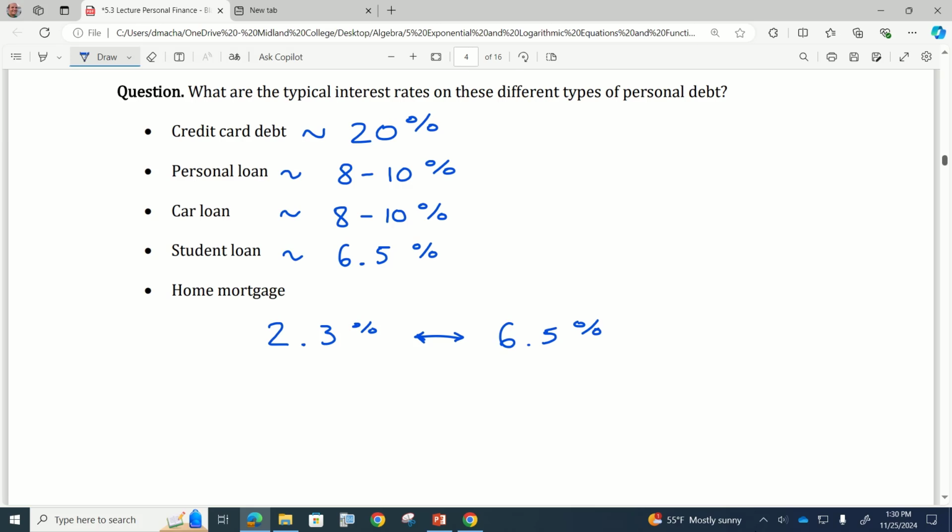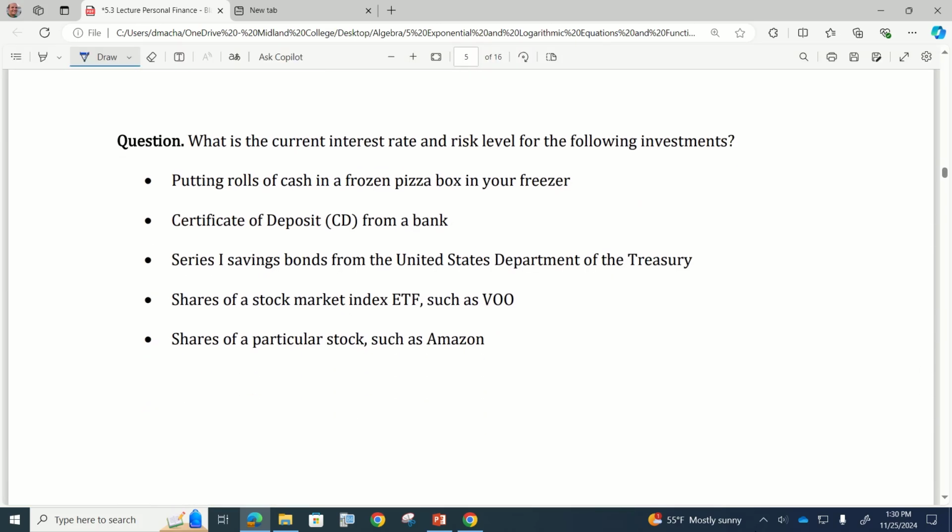So you get higher interest rates if the bank is taking a higher risk. And if the bank is taking less risk, they'll offer you a lower interest rate. Same deal with credit scores. If you have a great credit score, the bank thinks it's less of a risk. It's less risky to loan money to somebody who has a good credit score. A good credit score is supposed to mean that you're more likely to pay your money back.